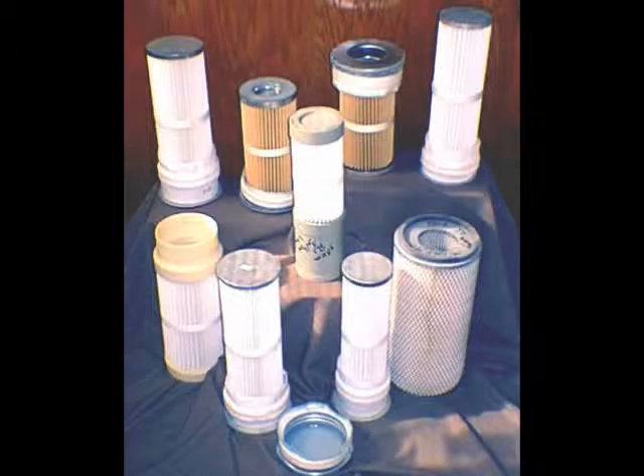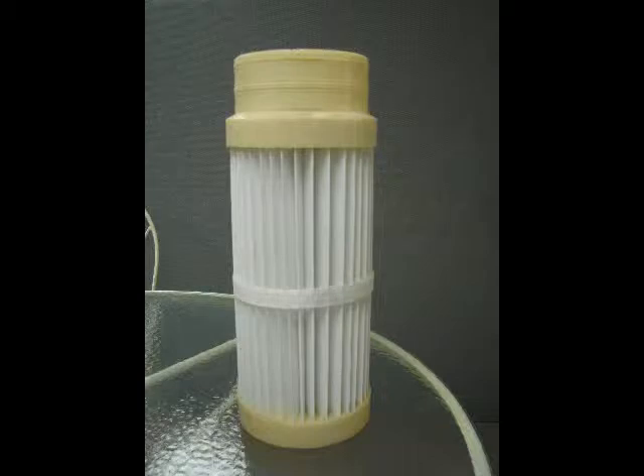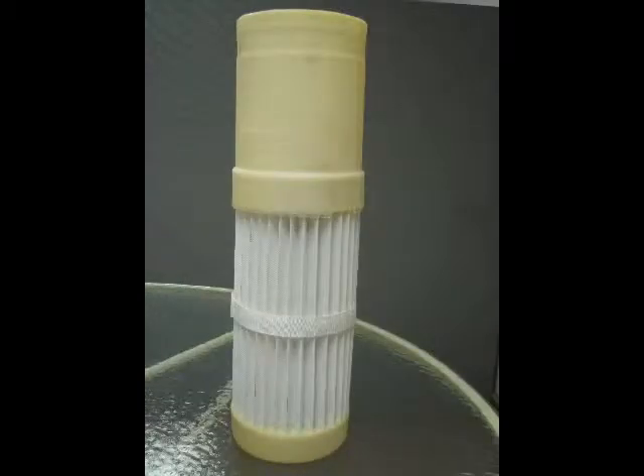There are three main things you are going to see. One is a filter to replace a snap band, or cartridge to replace a snap band. Two is a bottom load style, and third, a universal bottom load style for those situations where you have a longer horn in the system.